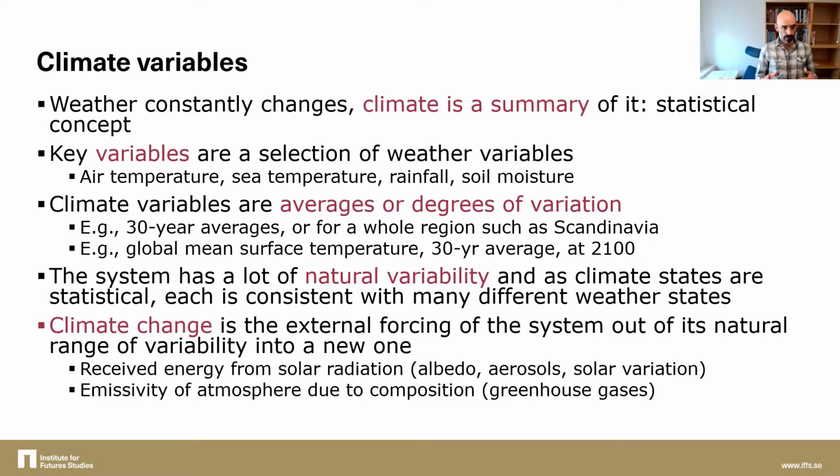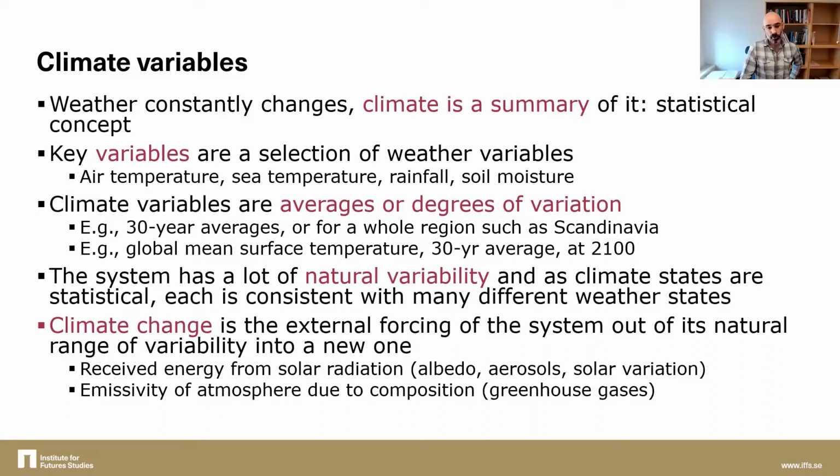So why is this part of the definition of climate? Well, because the system has so much natural variability, the weather is constantly changing and the interactions are chaotic. These climate states are attempting to capture broader patterns. That's important in a couple of ways. One, climate scientists are trying to minimize the effect of short-term variability. And two, any prediction about a climate state is going to be compatible with really different weather states. So when we say that the climate looks a certain way, that can produce very many different days of weather that are consistent because the climate state is such a big average.